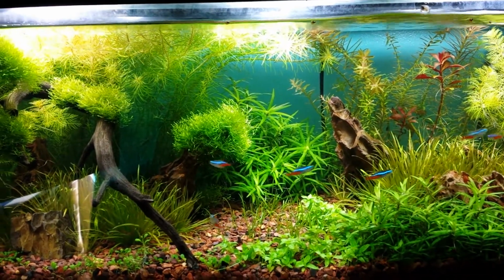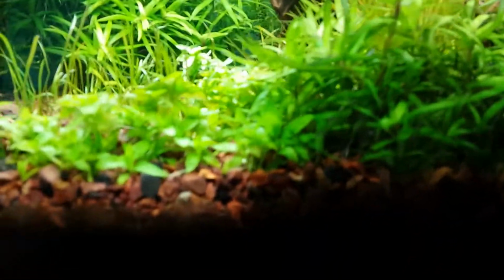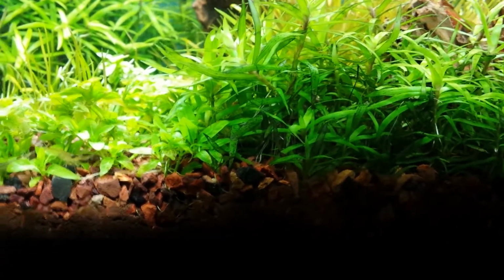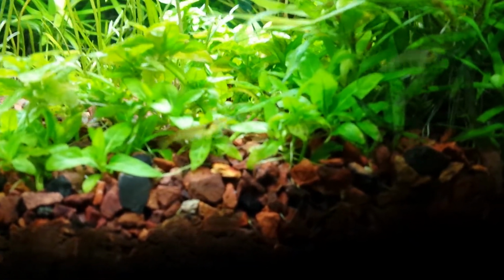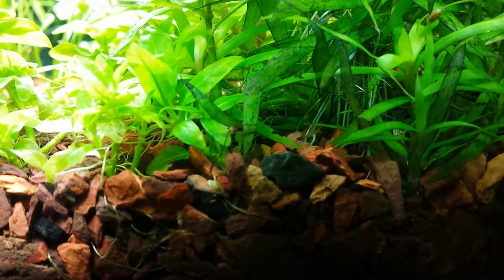All the fish and shrimp doing good. And the shrimp are just busting out babies like crazy. I was gonna show y'all a little baby that was in here. Oh, here it is. Here he is, right there. Little guy. But it's everywhere in here.